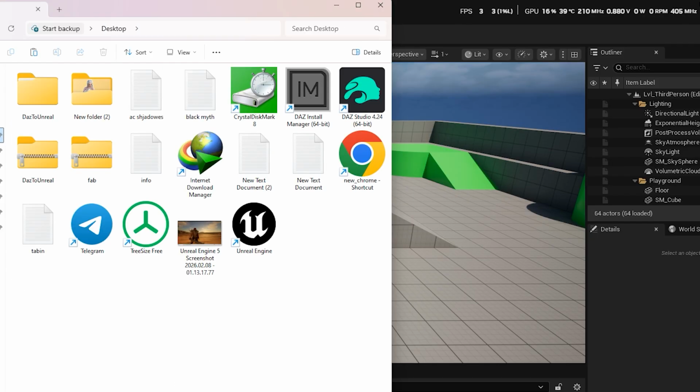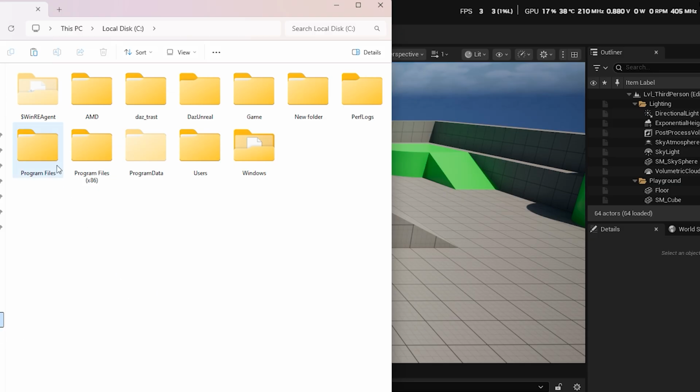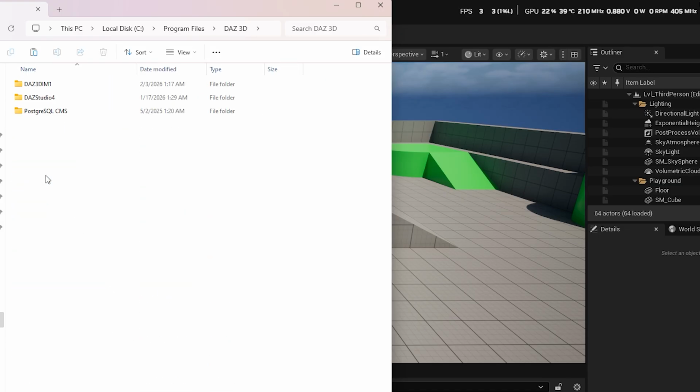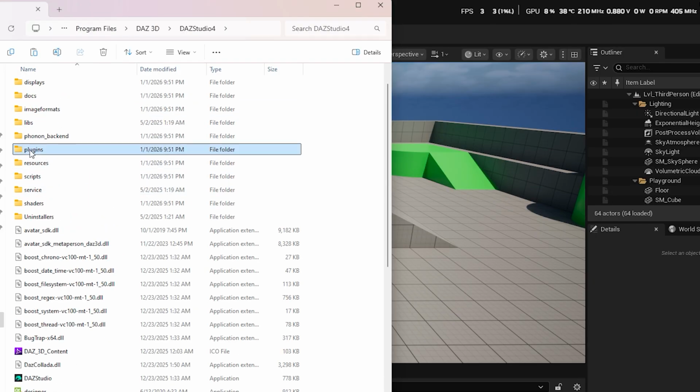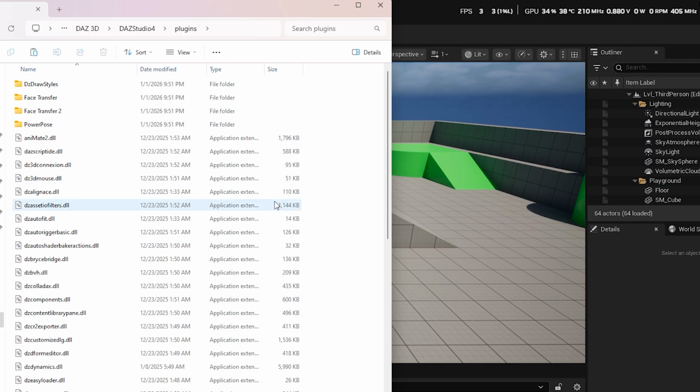So how can we do this? Just go to local disk C, Program Files, Daz 3D, Daz 3D Studio 4, and here we can find a plugin folder. I've already pasted it in my DazToUnreal, so you don't need it. Okay.